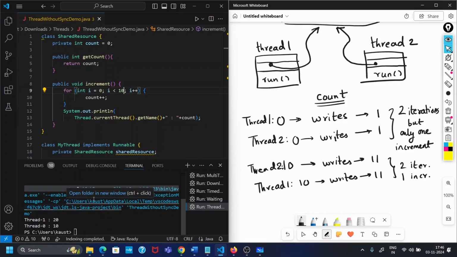It means that when thread 0 got control, it could quickly execute the 10 iterations, and the final value of count was 10. Thread 1 then read the value 10 and incremented it from 10 to 20.